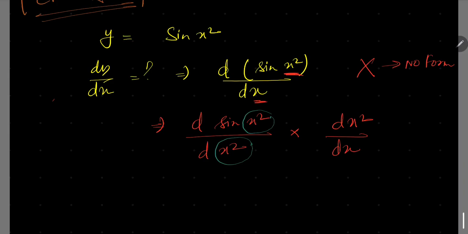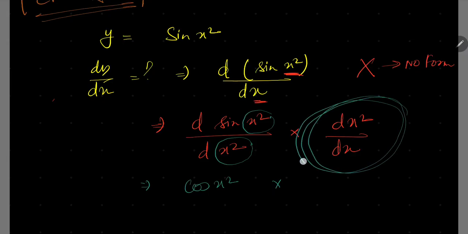So if the things are the same, you can say sin's differentiation is cos. So your answer for this part will be cos x square. Now what about this? This is in the formula list, and this is x square, and the x raised to n formula can be utilized here.